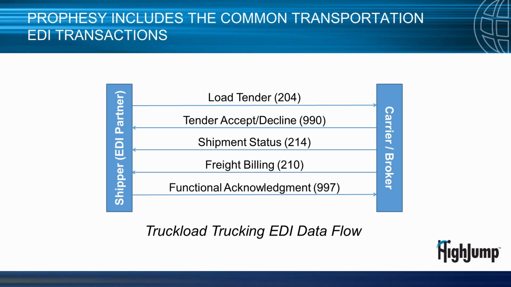Last, the Functional Acknowledgement, or 997, confirms the receipt of data sent by one party to another, and it can be turned on for any of the transaction types above, but we think its primary value is confirming the receipt and acceptance of freight invoices. Thus, we pair it generally with the freight invoice. But it's important to keep in mind that this 997 transaction only confirms acceptance of data content, not so much the reasonableness of data values in the invoice. So, for example, if the invoice amount is incorrect, the 997 won't pick that up. But if there's something wrong with the data, then it certainly will pick that up. So there is still significant value in the 997 with the freight bill.